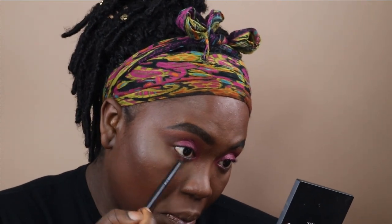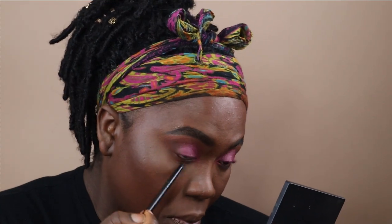After BSG, I'm gonna go in with a bit of Stush, that orangey color, and that's just to blend out BSG. And then I'm gonna take a bit of Busy and just go over all of that.